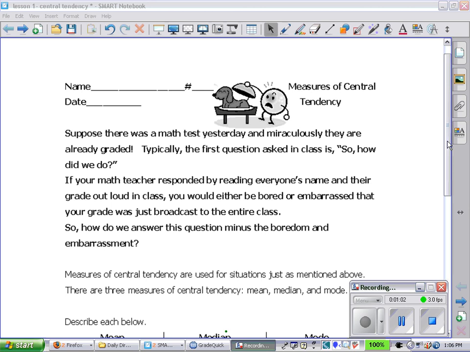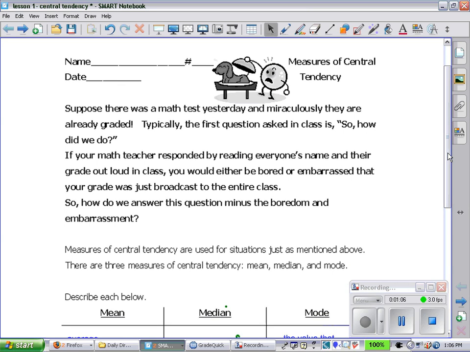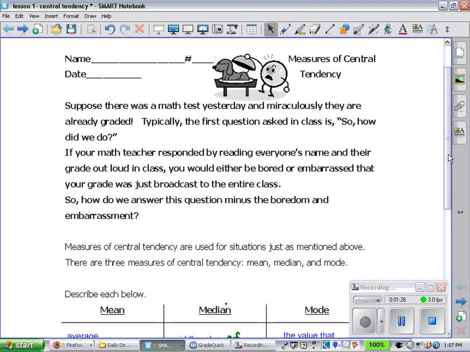And the first topic is probably one of the most applicable, in my opinion, and that is measures of central tendency. These are basically summary numbers that describe a whole group of data. And there's three main types that we'll talk about. That's the mean, the median, and the mode. And at least one of those you should have heard of. So let's take a look at what we have here.